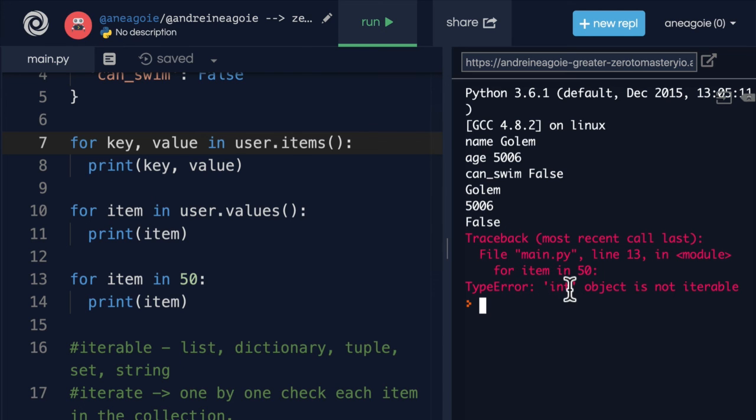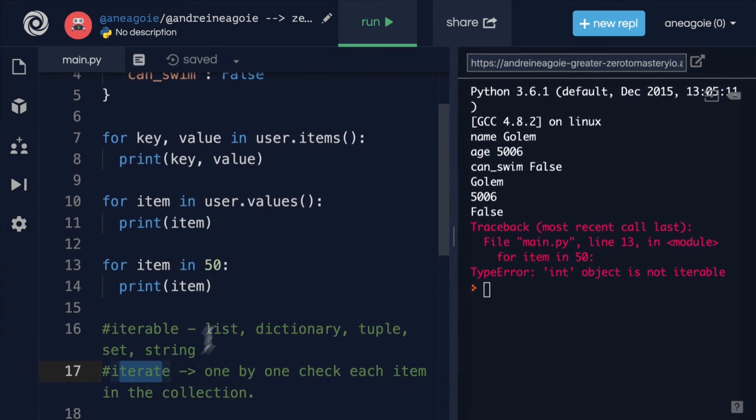Type error. Int object is not iterable. Now this error should make sense now because I've said it over and over. Why is it not iterable? Well, because it's not an object that can be iterated over. It's not a collection of items. Because we learned that in Python, these are iterable. I'll see you in the next video.